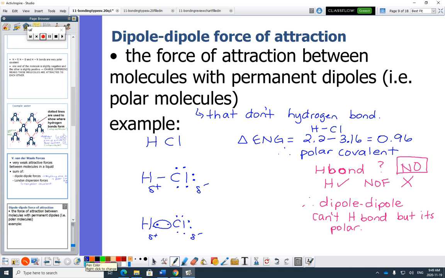So if we were going to draw one in, let's draw another one. So again, this is slightly negative. So close to the negative would be the positive side. And then somehow between them, show a broken line. Do you like a dotted broken line? Sure. Make it dashes, whatever. So you just want to make sure it's not solid. Intermolecular forces are weaker, so we use dash lines.